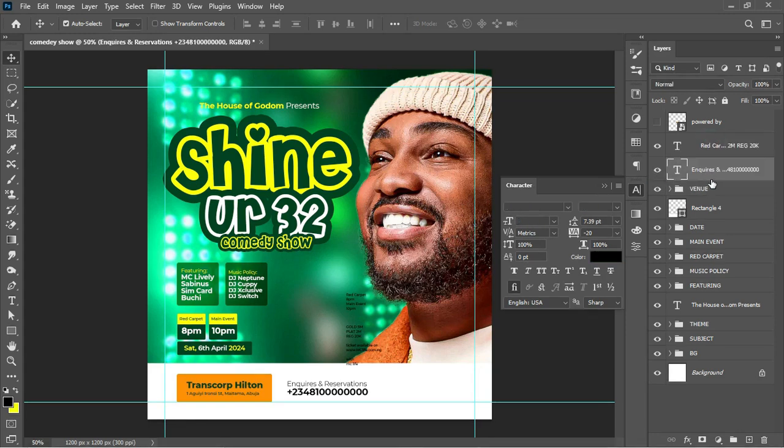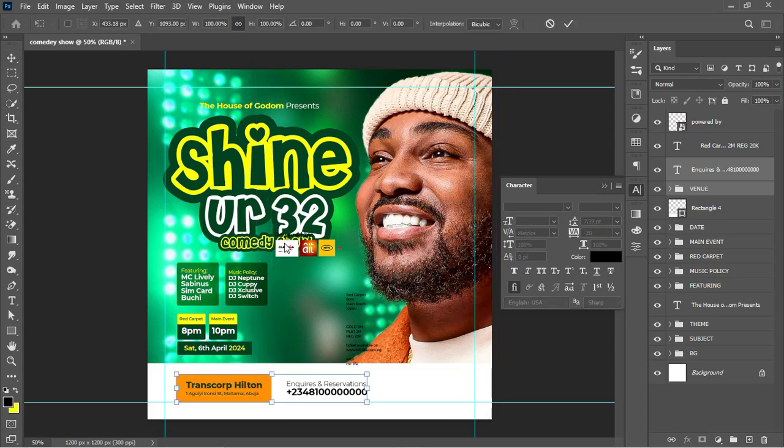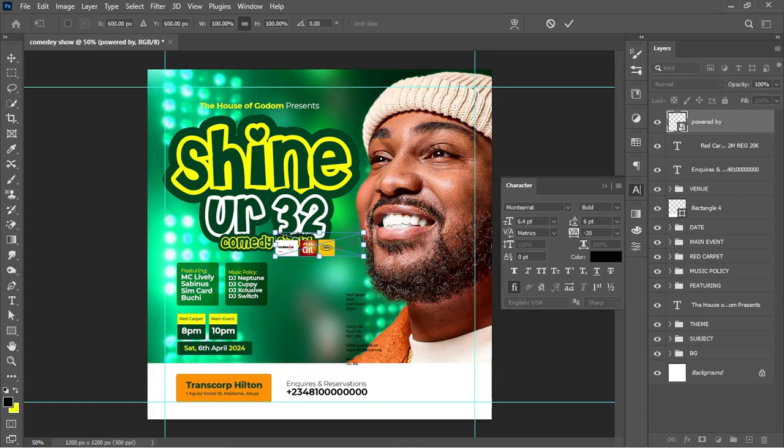While this is for inquiry, so I would like to move them this way, make sure they are aligned with the other set of text here. And finally, I would like to enable this. Ctrl T, select the text, the layer, and place the sponsored information around here like this.